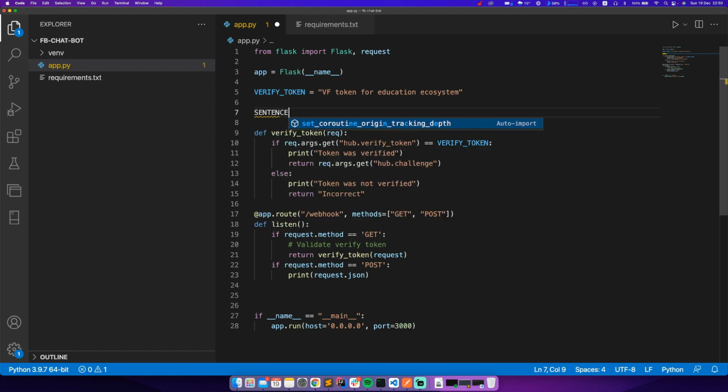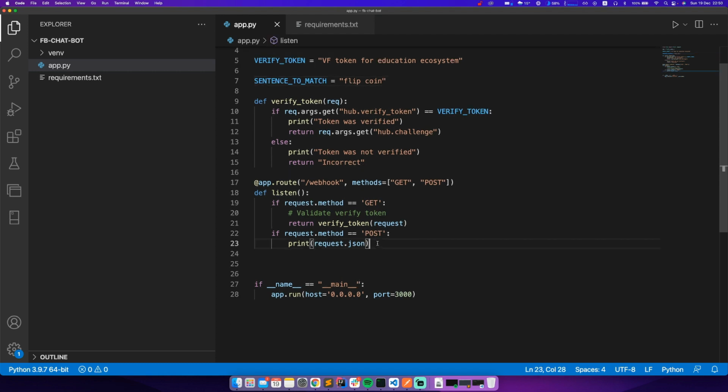Sentence too much. And it might be something like flip coin. Flip coin. Seems fair, right? So if it's a post and we want to get the text, right?